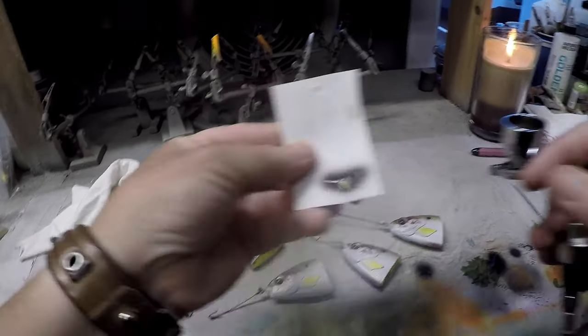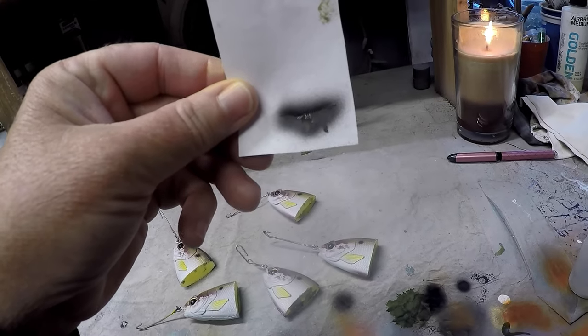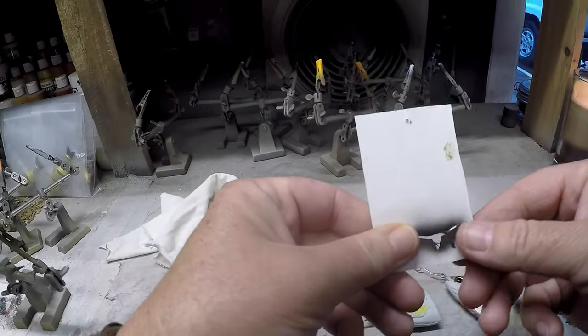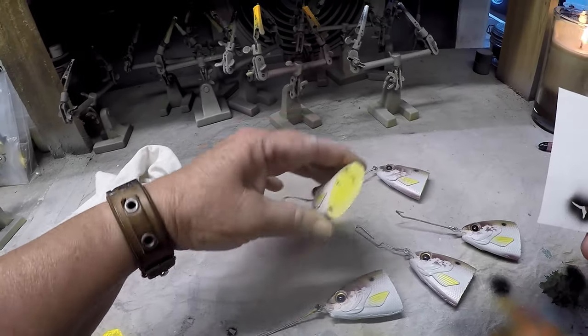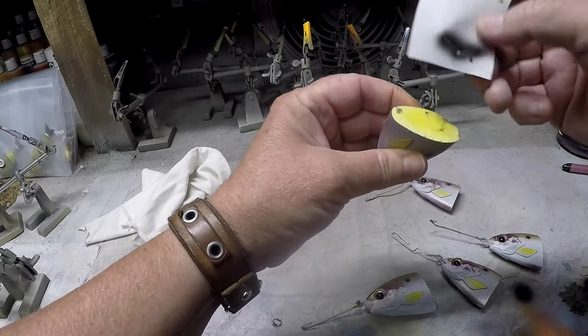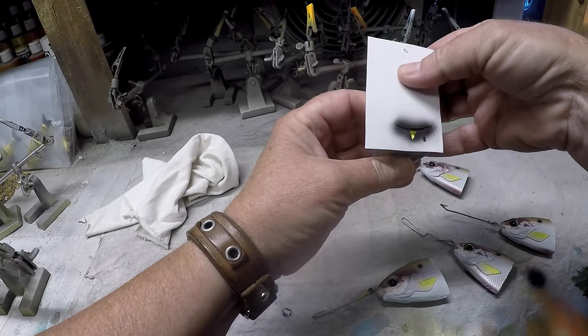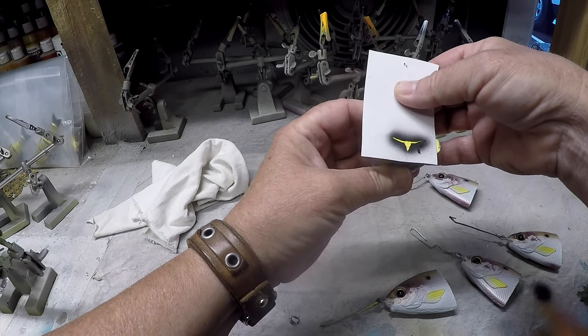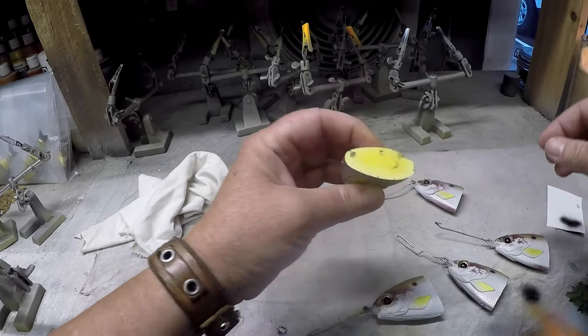What we're doing is I have this little hand-cut Bullshad stencil — the longhorns that Mike is using now on most of his logos. We still have a lot of OG stuff. Basically all I'm going to do is put a couple more colors on these keychains, come over it, and then just shoot some black on it. And it's going to look pretty good. So let me get that set up.